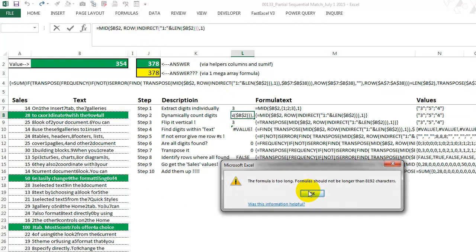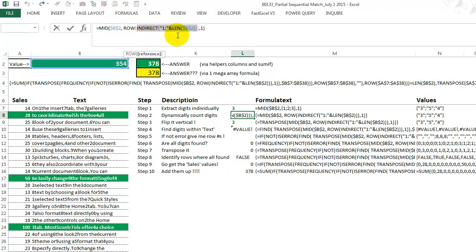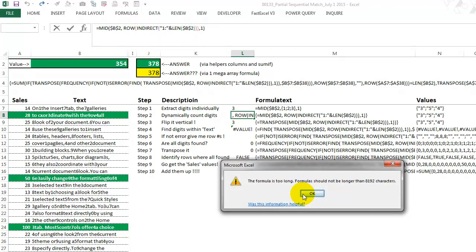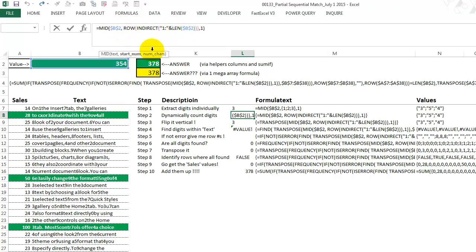Let's go back inside of here, highlight all of this and press the F9 key. That's when we're going to see cycling through. I think it's this part right here. Oops, it is the ROW part. Highlighting this and pressing the F9 key, we get our 1 and 2 and 3. Now, we see those semicolons in there. Well, what does that mean? It's sort of going horizontally.